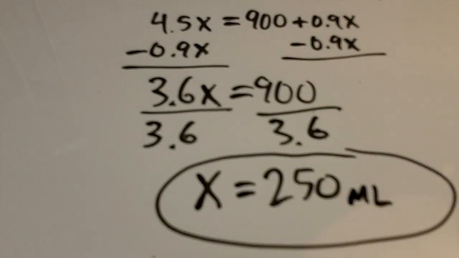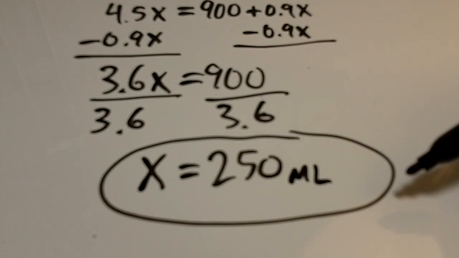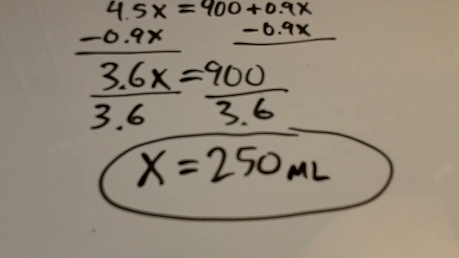And our unknown was the amount of 4.5% solution that we're going to add. So again that's our answer. That's two ways that you could solve this problem. There's probably more but that's all you need to know at this point to study for the national exam.